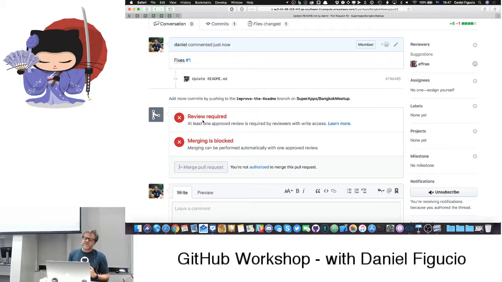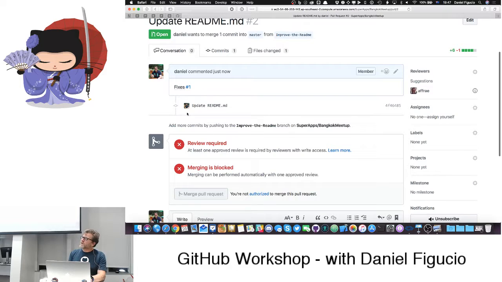Two things that are required. Firstly, somebody has to review my changes and go, yep, they're okay. And also, we're currently blocked. We won't allow people to actually merge until that review has taken place. But in my particular case, because I'm not an administrator, we've also blocked non-administrative people from being able to merge code.